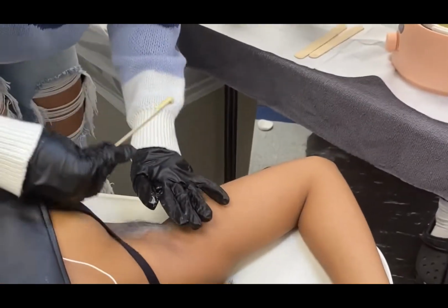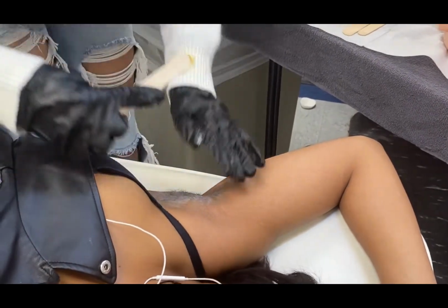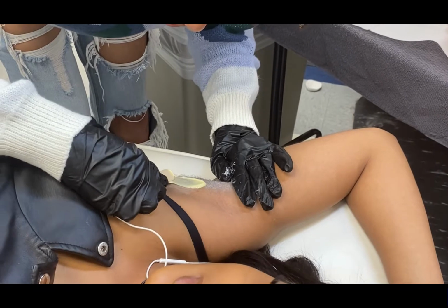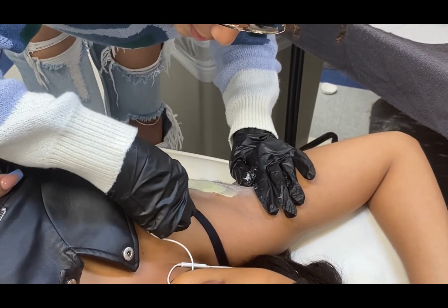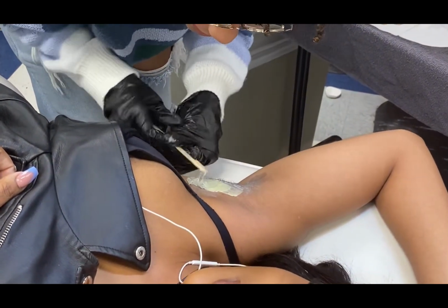Make sure it's not too hot. Should be okay. Is it running? No, it's good. Okay. You want a big, wide section. You got to start at the top where the hair starts, Naya. Yeah. Okay. There you go. Now stop, and then leave the wax stick there, or you can just take it off. Twirl it, twirl it.